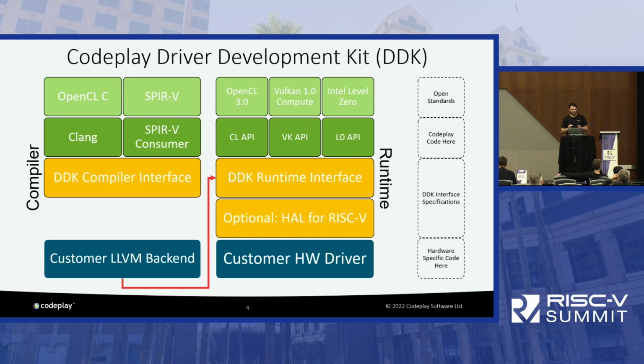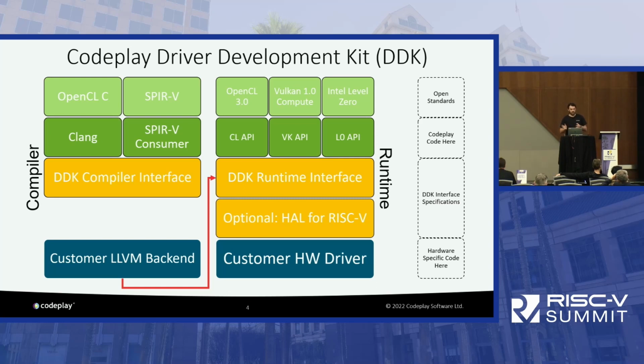On this picture, we have 2 stacks, left and right. On the left, we have the compiler stack. To implement OpenCL and SYCL, there are 2 primary input kernel languages. There's OpenCL-C, which the programmer might use directly, or there's a binary IR format called SPIR-V. If you're taking the SYCL path, then you're probably going through SPIR-V because you want your compiler to be using a binary format to talk to the lower levels.